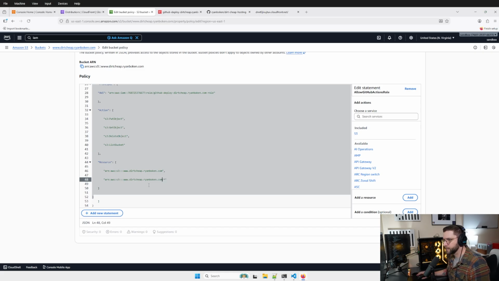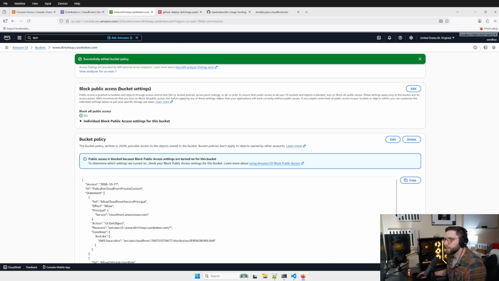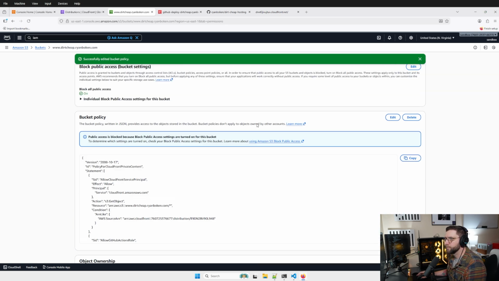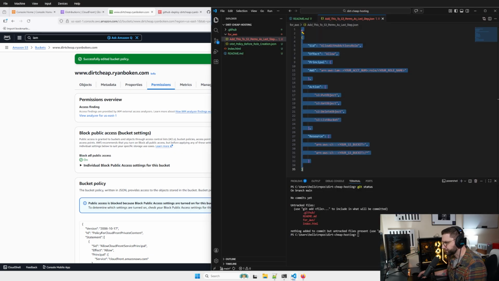Want to be precise here because this will allow access to our root bucket, and this wildcard right here will allow access to the rest of that S3 bucket completely. So we'll save changes. All right, we have that configured. We'll leave that alone for right now.